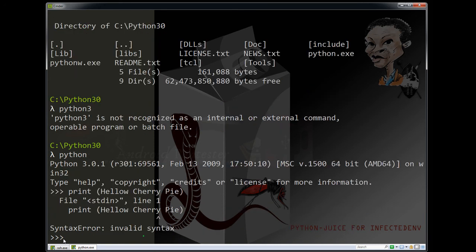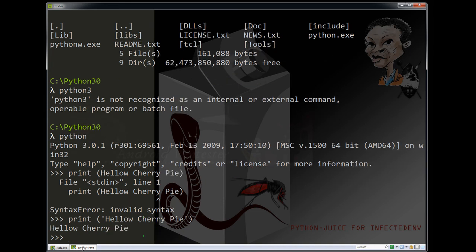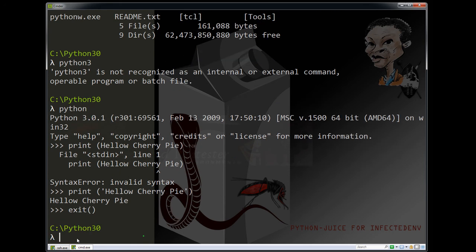So let's see. What we have forgotten is to make this into a string. So let's make it into a string by putting the quotes. There we are. So we have tested that we have got Python 3, which we have just installed, and we have printed a message. To exit, we'll just do that to exit.